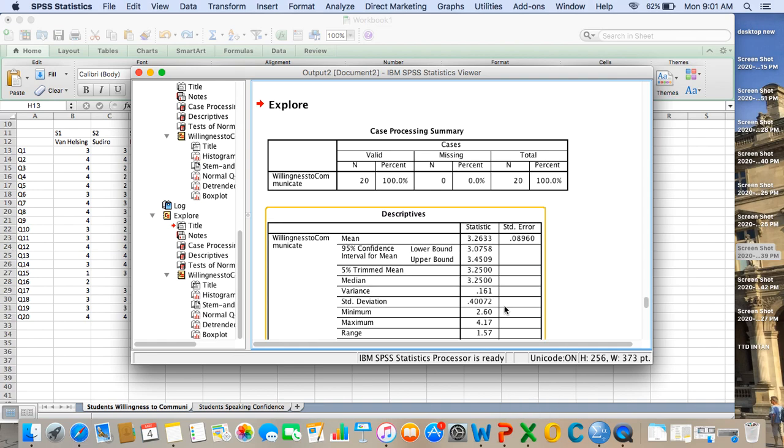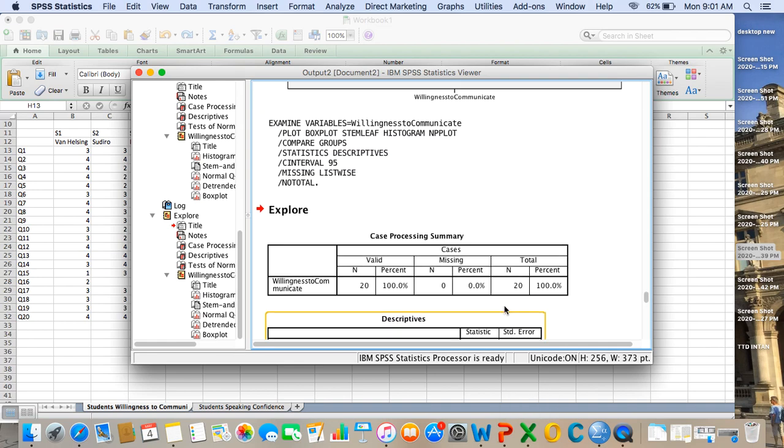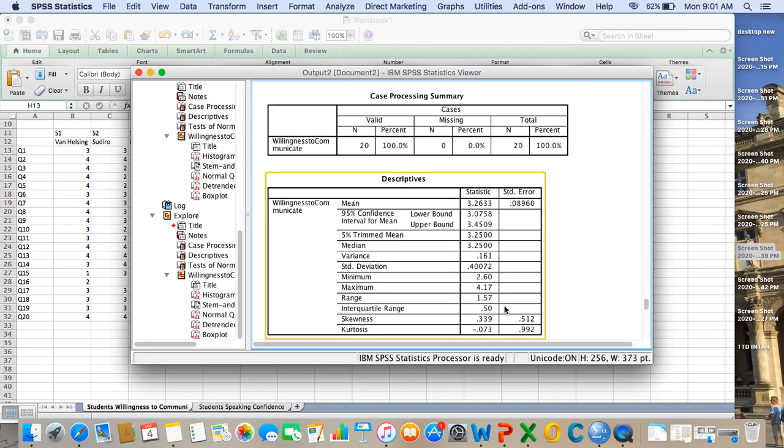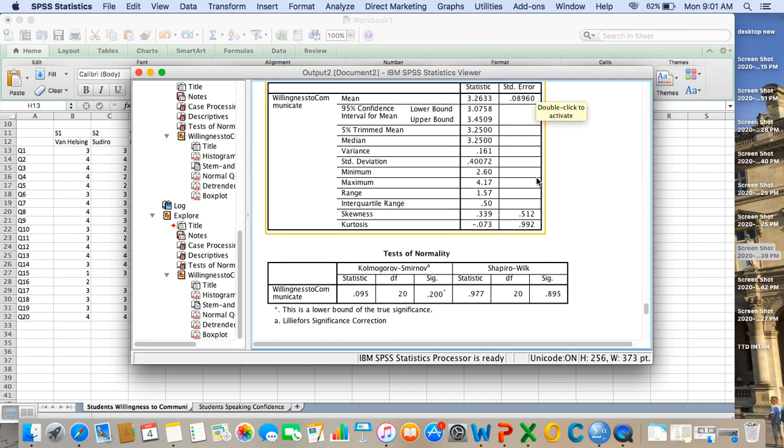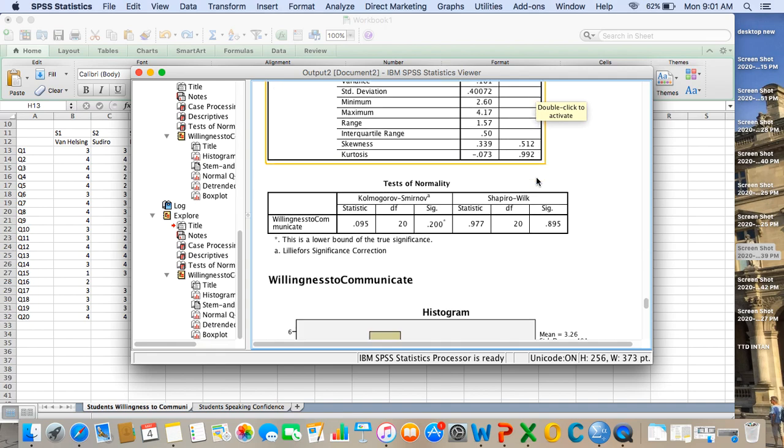Wait a minute, okay. Yep. Test of normality. You can take a look here. The statistics is 0, okay. 0 di depan koma tidak ditulis ya di SPSS. So you can read this 0.095. So they have Kolmogorov-Smirnov and Shapiro-Wilk.